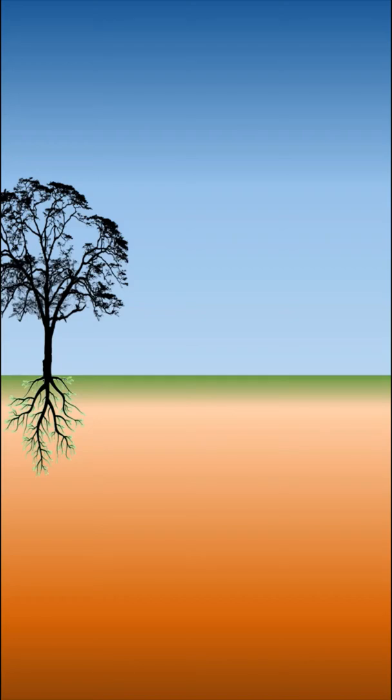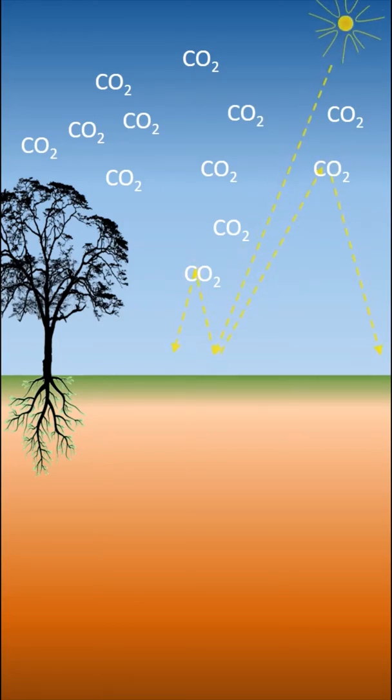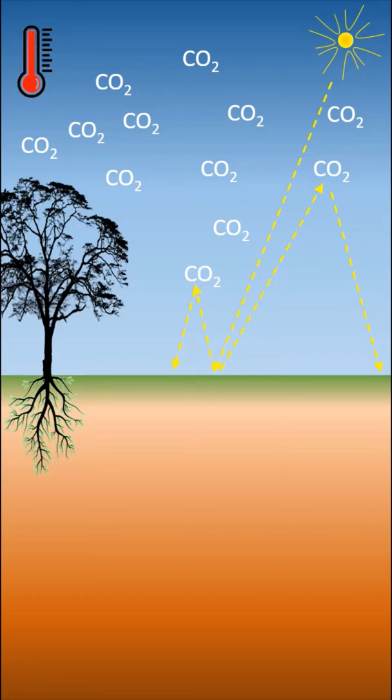Carbon dioxide or CO2 is a gas in the atmosphere. When there is too much of it, it traps the heat of the sun. The temperature of the atmosphere increases and the climate changes.